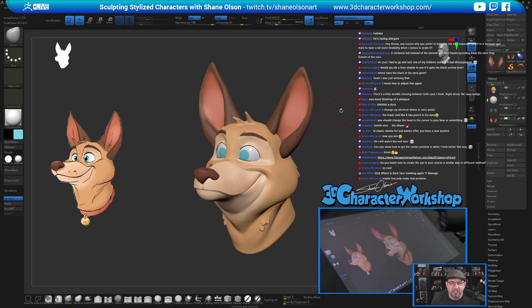Any reason why you prefer to keep the iris as a separate mesh? Is it because you want to have a bit more flexibility when it comes to scaling it? Yes, Bernardo, that's exactly why.